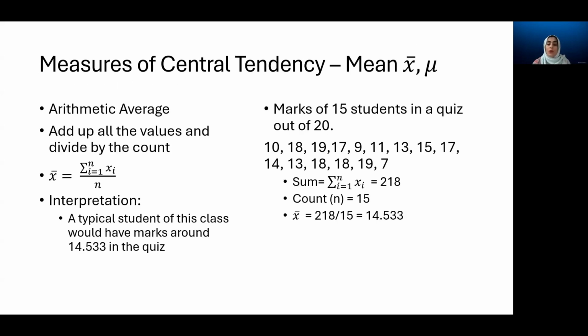And when I say close to 14.533, it is because of the point that you should note here, which is that the mean value that you calculate is not necessarily an exact point in your data sets. So you see here 14.533 is the mean of this data set. लेकिन अगर आप data set में जाके देखोगे तो you do not find this value as a data point in your data set. So mean is a representative or typical or central value of your data set, but it is not necessarily an actual point in your data set.